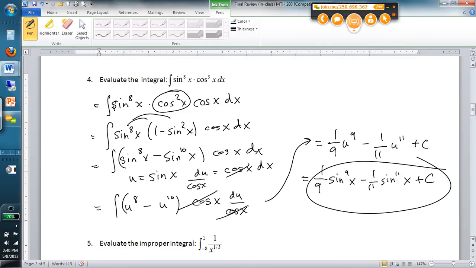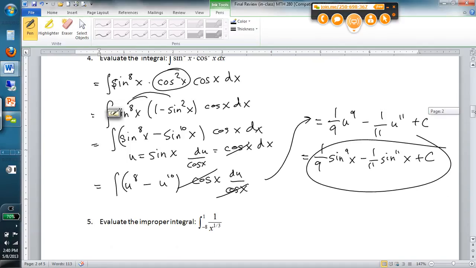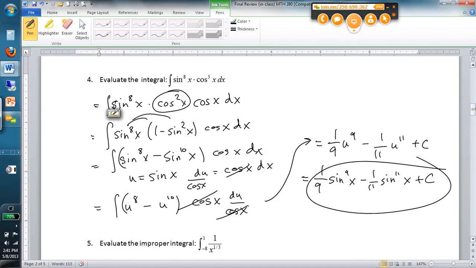We did tangent and secant. Those have certain parameters you have to have. It's not as cut and dried as cosines and sines, but there are. For tangent, you can hold out a secant tangent or a secant squared. On this one, if they're both odd, take your pick. I would probably pick the smaller one to break off because that'll make it less work. If they're both odd, but yeah. Okay.